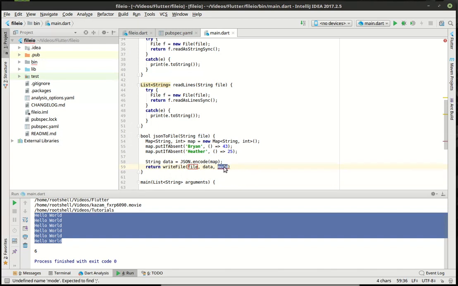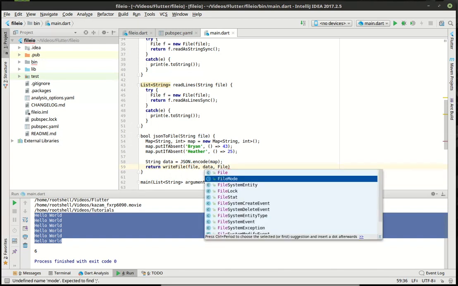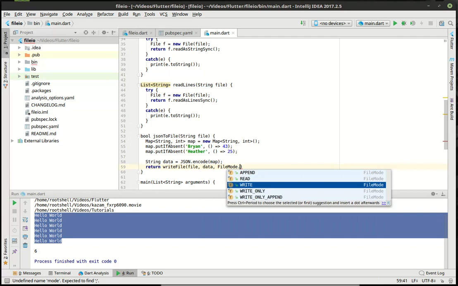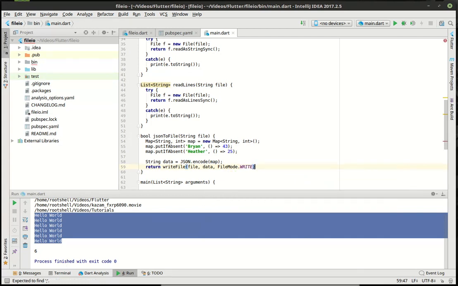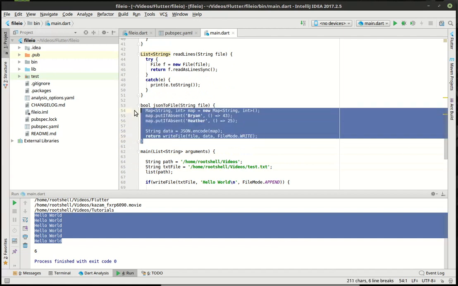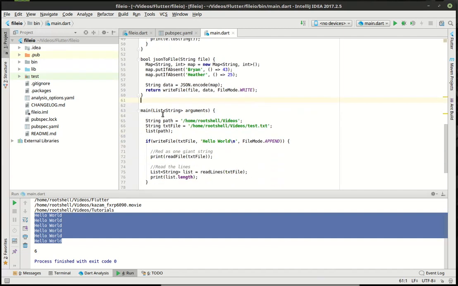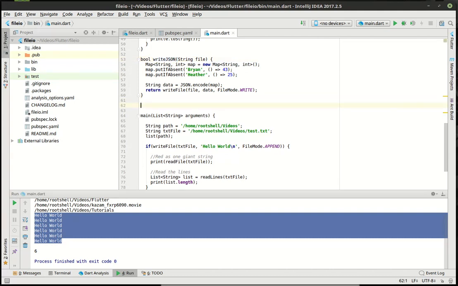We want this to be FileMode.write. Reason being, if we have append, we'll have multiple JSON objects in there and it'll probably crash the program, or it will just get garbage back, or we won't get the latest object. Something bad will happen. All right, so we've got toJson file. Actually, let's call this write.json. There, that's better. Now I'm happy with it. Now we're going to say void.